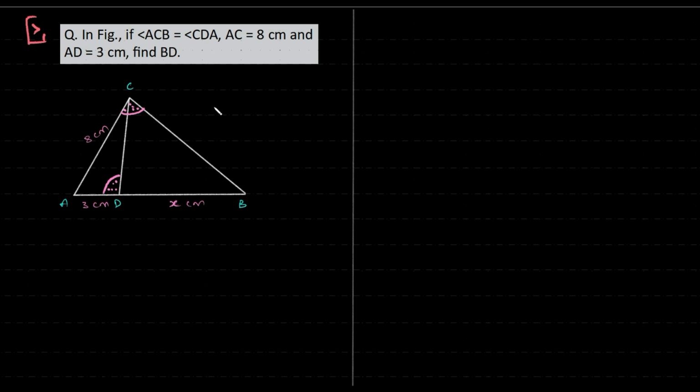So first question is, what is the concept that we have to use? The concept that we have to use is, yes, similarity. And between which two triangles? You can think about it. It is similarity, that's kind of obvious because with ratios only we'll be able to find this. But between which two triangles? Think about it. Yes, between ADC. It's very obvious because they've given it. It's as simple as that.